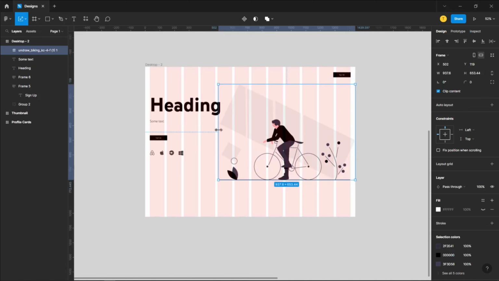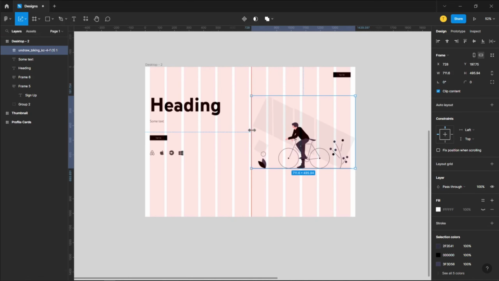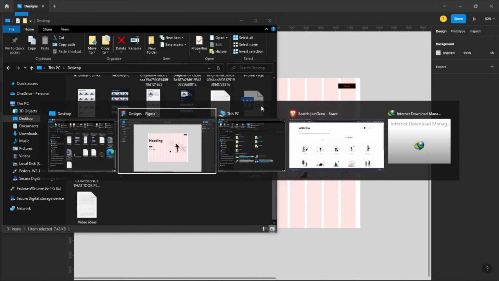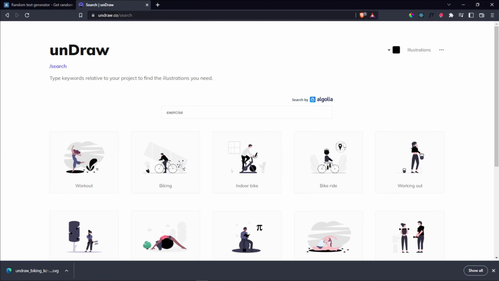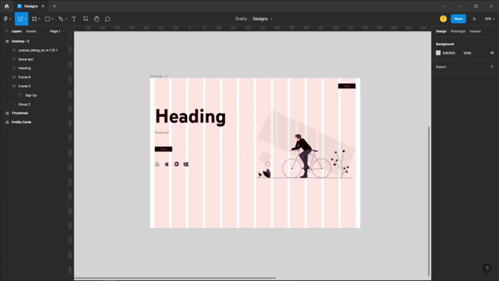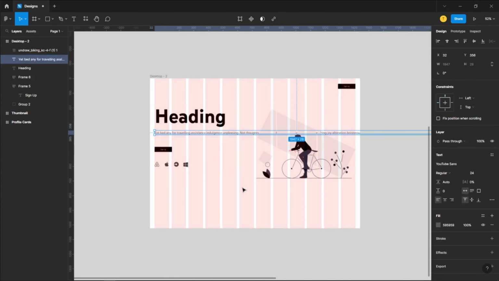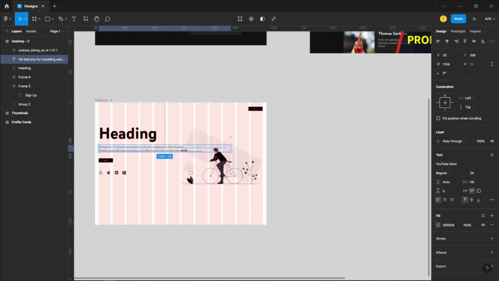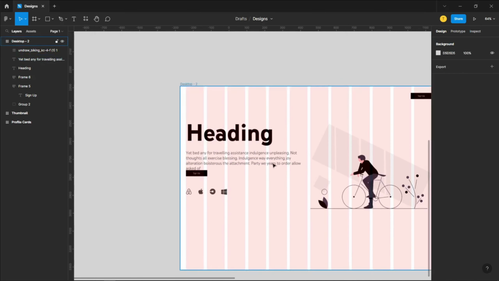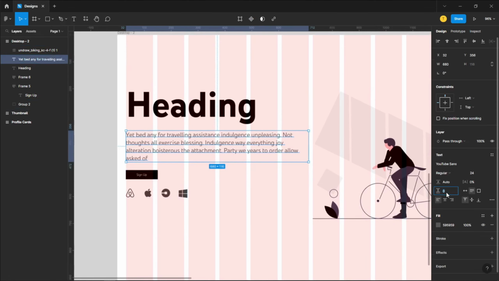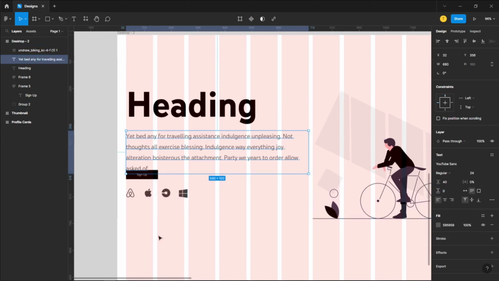Okay, and then let's reduce this size a bit. Let's reduce right around here because the middle should be this one. This should be the middle, so reduce it to here and then reduce the width as well. And then let's go into random text generator, close this, and then let's just grab right around here. So just a piece of text, copy this and paste it inside here. And then let's limit this width. Reduce this width to there. Fantastic. Okay. And then let's increase this line height to about 40. Let's say 40. Yes, that's good.